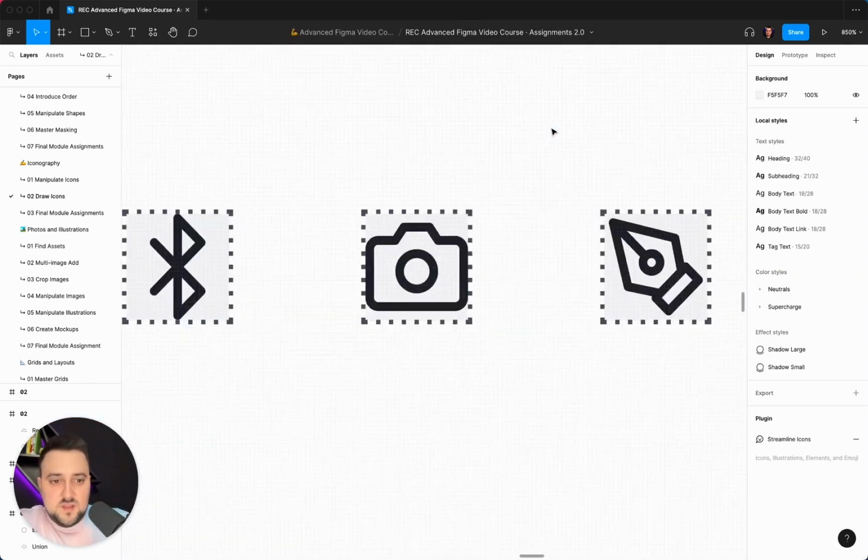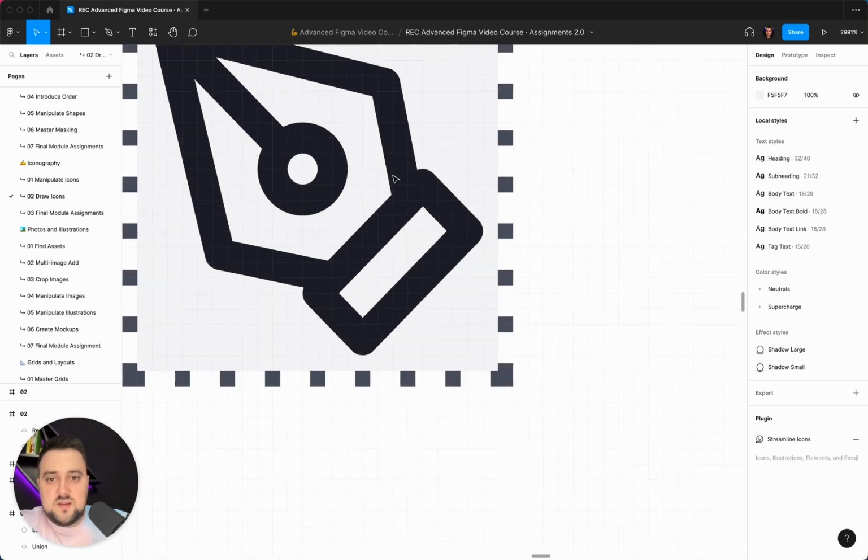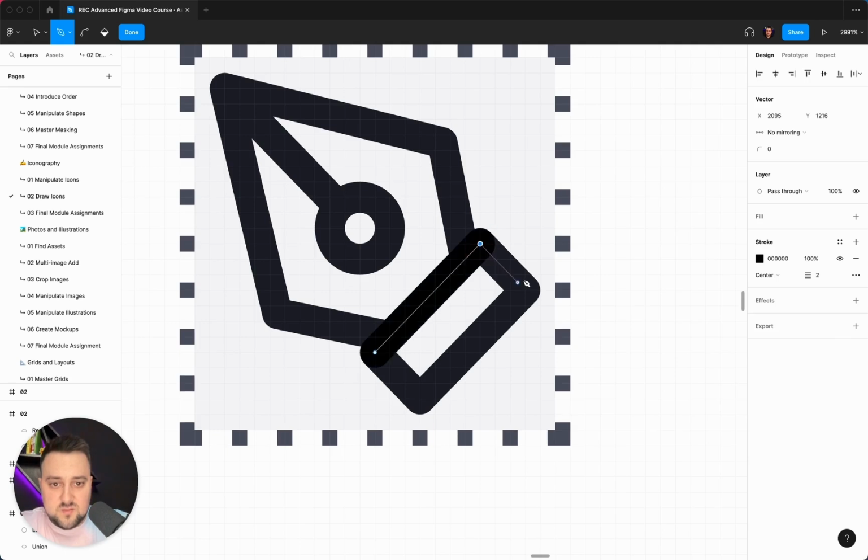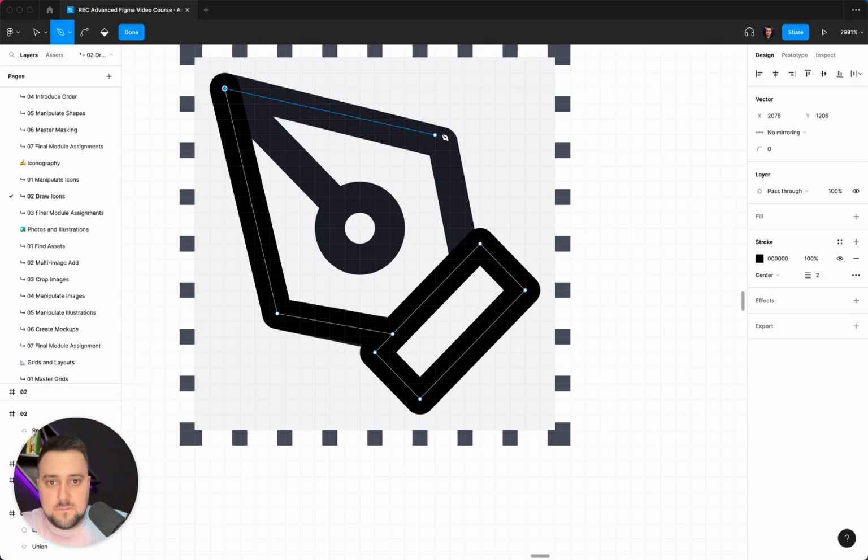Then finally, we have a challenge of creating this. I think this one can be drawn just by following the lines in here. So I'll just trace it like this. Hopefully, I'll get to the correct shape. Like that. Honestly, better than expected.